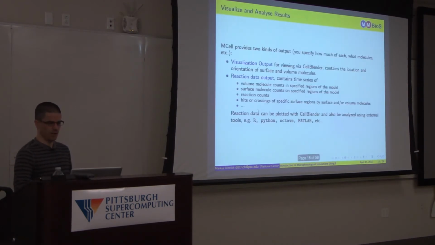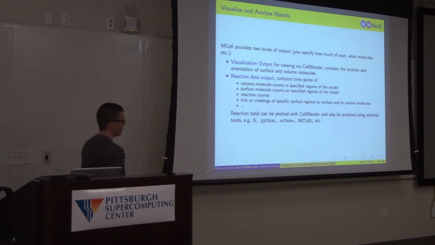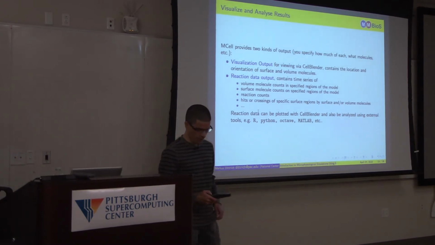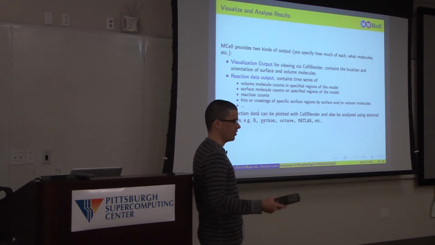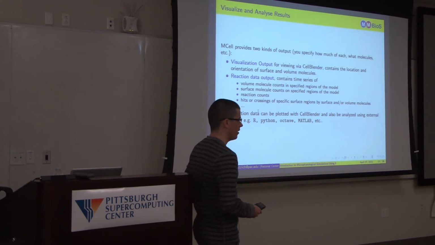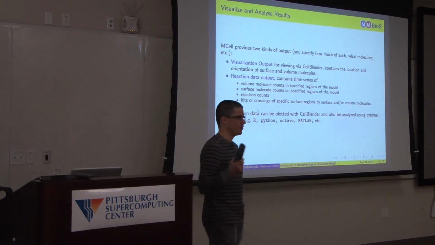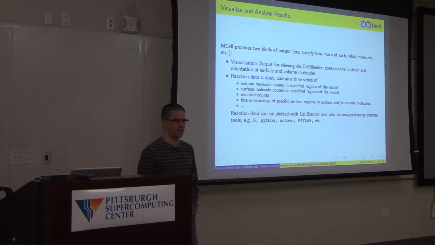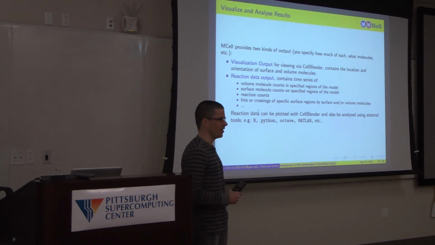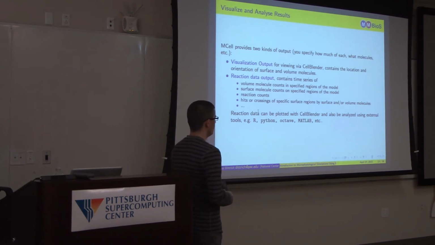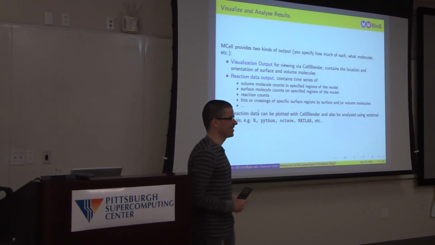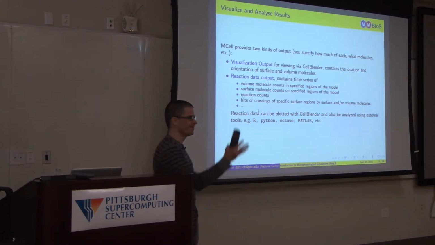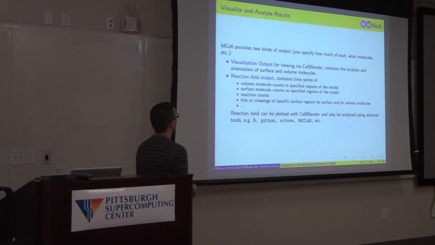Right, and then you can visualize your output. Our visualization tool of choice is CellBlender. So you can import your output, you can see where all the molecules are, and you can make movies, screenshots, whatever you want for publication. It's a very convenient tool for all of that, and it's very simple to do. Bob and Tom are the experts. And Jacob. I'm not.